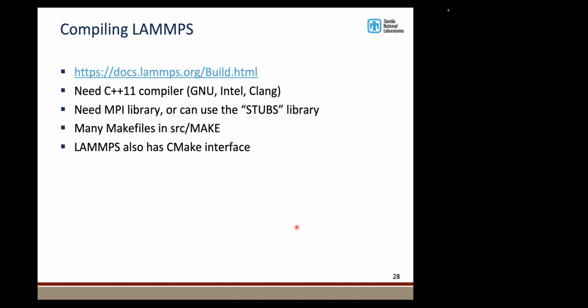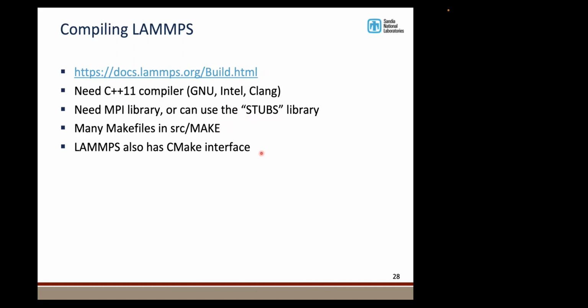Okay, so how do you compile LAMMPS? Like I said before, you can go to the documentation and look at instructions on how to build. You do need a C++11 compatible compiler, but it could be either GNU, Intel, Clang, etc. You need an MPI library, or if you want to run in serial, then LAMMPS has a built-in stubs library, which is basically a dummy library for MPI that you can use, but then you can only run on a single processor, a single MPI rank.